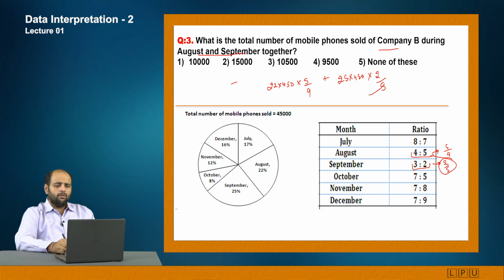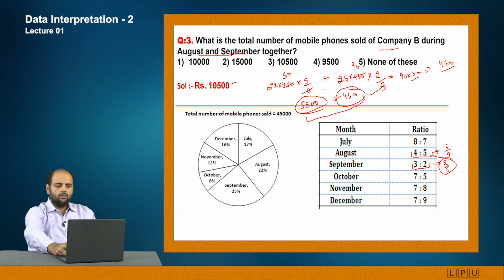While solving this, it will be 25 into 22 into 5, that will be 110, and 110 into 5, so it will be 5500. So 5,500 plus this, which will be 25 into 250, and that will be 90 into 50, equal to 4500. Okay, so just add these values and you will get the answer for this. I hope it is clear to all of you. So this will be the answer to that question.